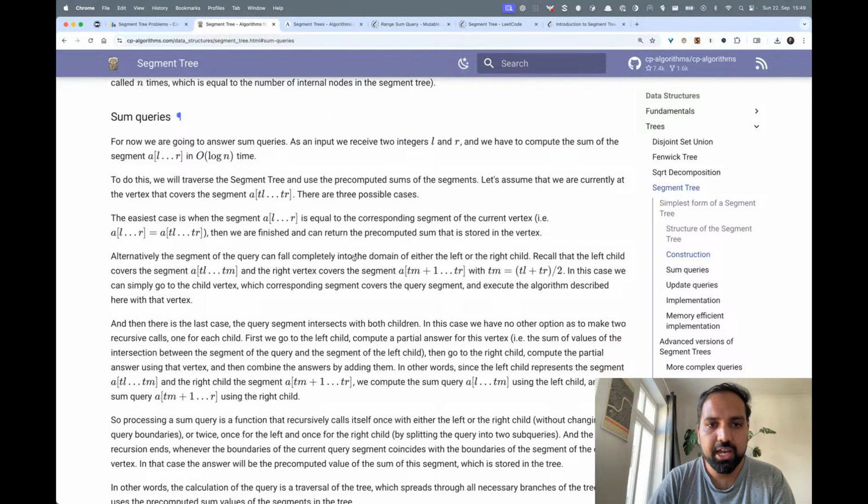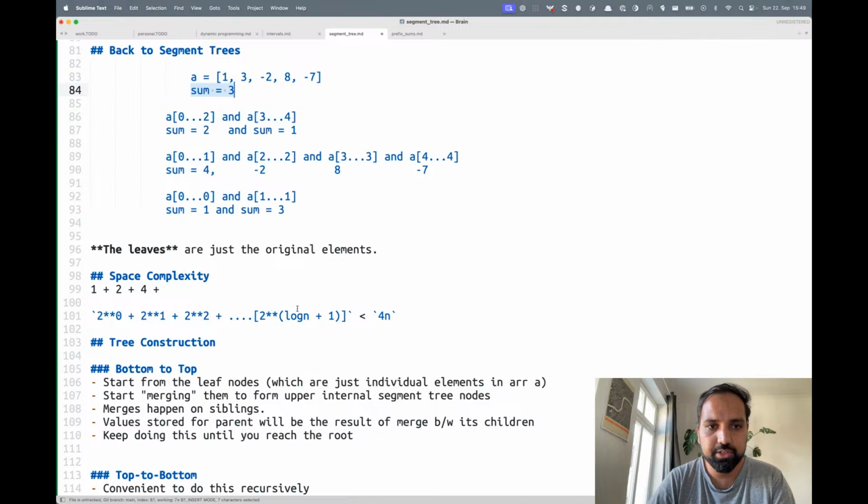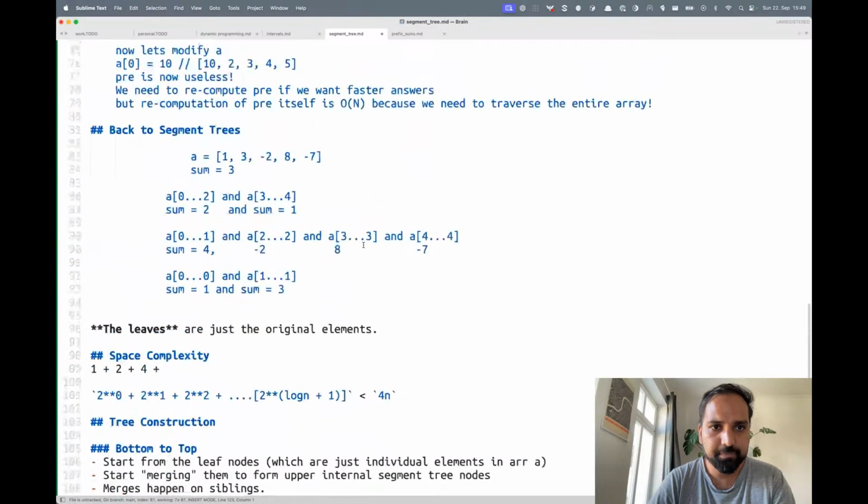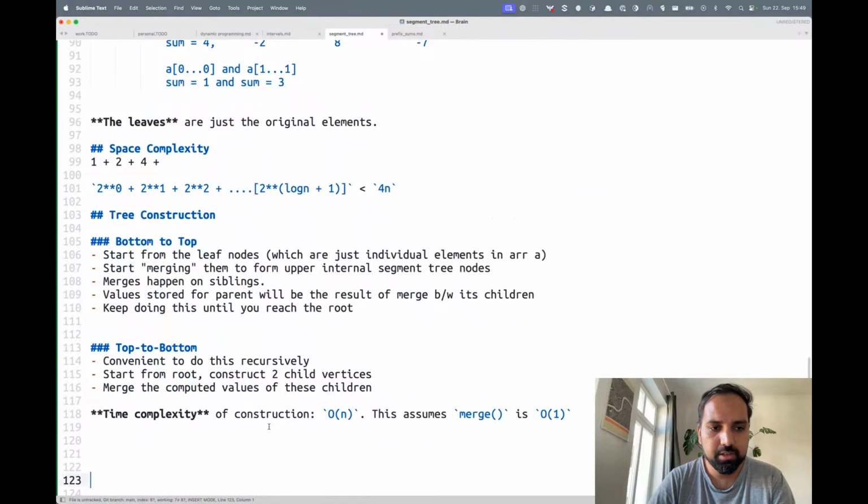But now let's say you have the segment tree, right? So let's say you have the tree. What do you do then? Well, if you have the tree, how do you operate on the segment tree? This is what I want to know.